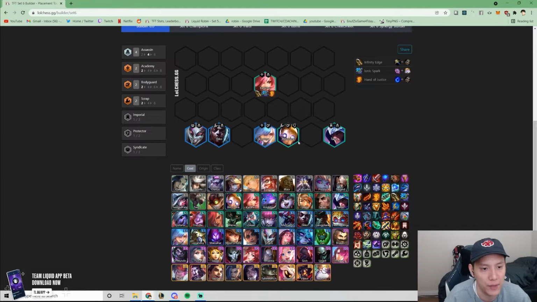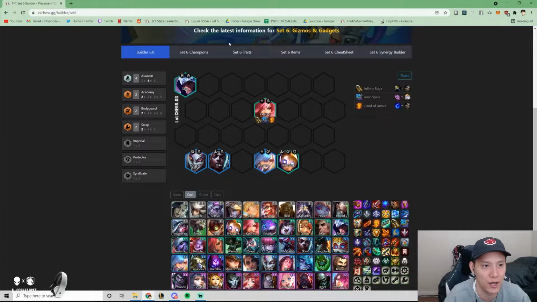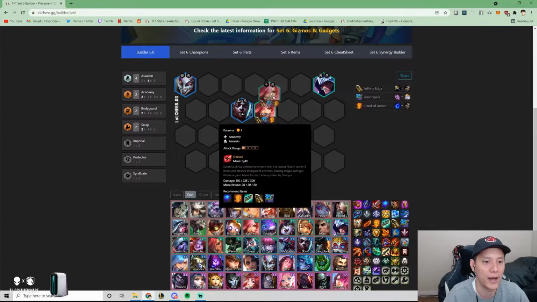Positioning, Katarina usually want to be in the middle. Talon, you want to be on the same side as their carry. And then Blitz, you want to be opposite side of a carry. So let's say they're hugging left. You want Blitz right side and Talon left side. Echo probably somewhere in the middle, and then Shaco can cover right side or something. Something like this. And if they're clumped right side, you just swap Blitz over here and swap Talon over here. And then Katarina in the middle, stuff like that.